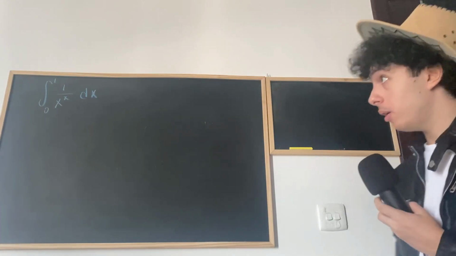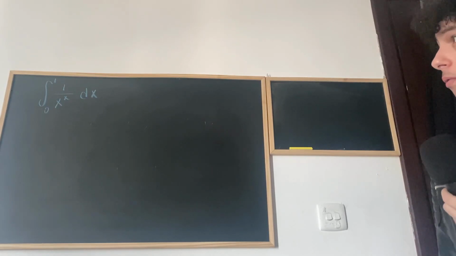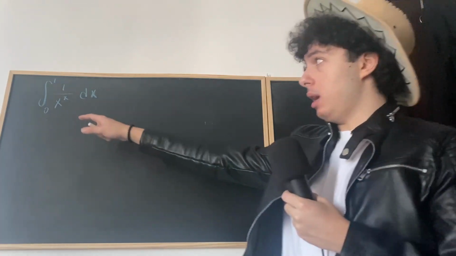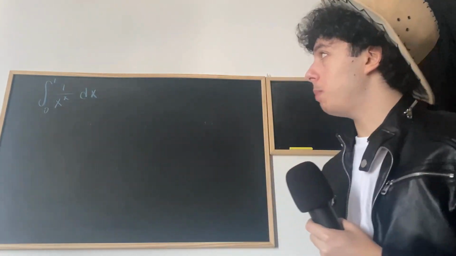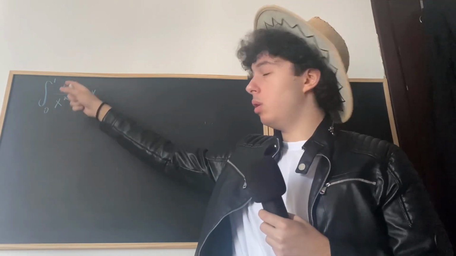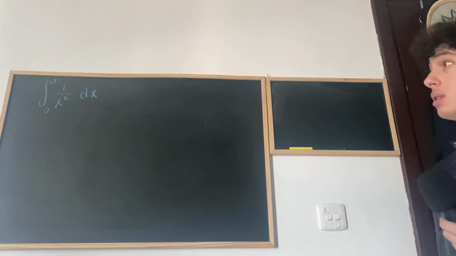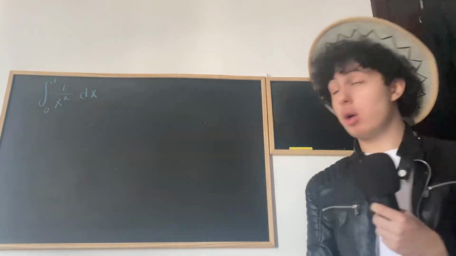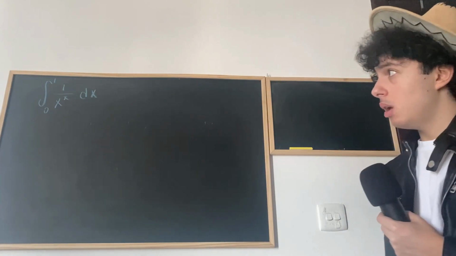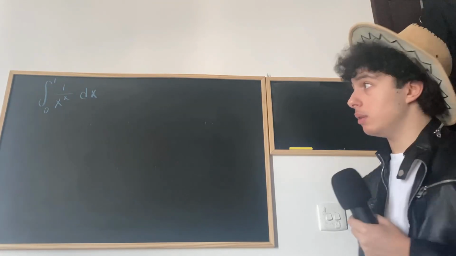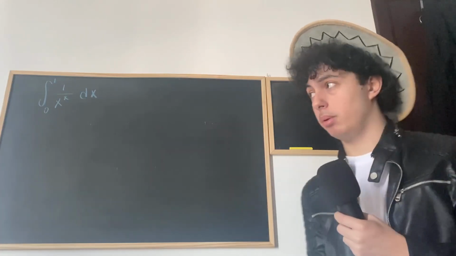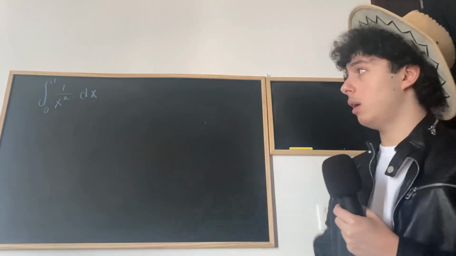So today we are met by one of the many big bad wolves of integration. Today we will be integrating 1 over x to the power of x dx with the bounds between 0 and 1. Now this question is deemed impossible by many, and by some deemed very difficult using very random theorems. Now I will show you that it's actually simple once you take a good look at the question.